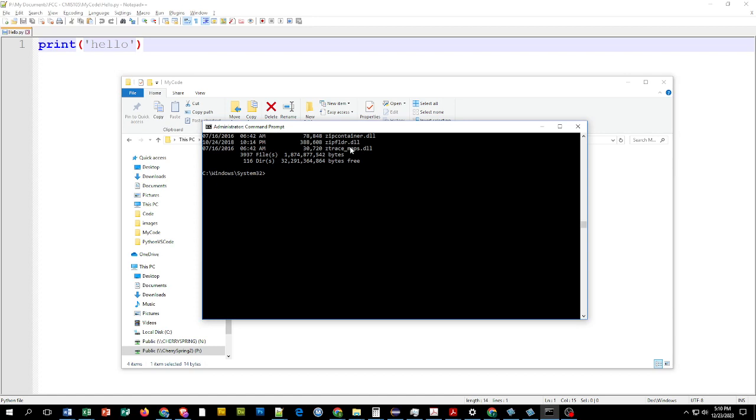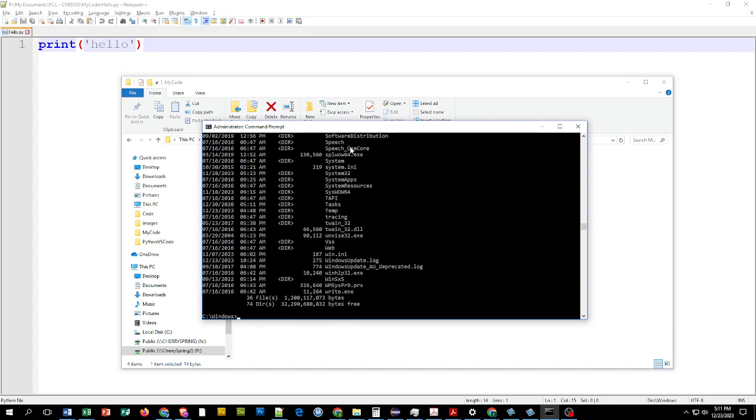So this is a little bit of command prompt stuff. If you type dir, which I'm not going to do because there's a ton of files in here, for directory list, and then hit enter, it's going to show you all the files and folders in this directory. I already know in the System32 folder there's a bunch of different stuff, and I don't want to do that. I want to go up one level, so I'm going to do cd space .. and now it goes back up to the Windows directory.